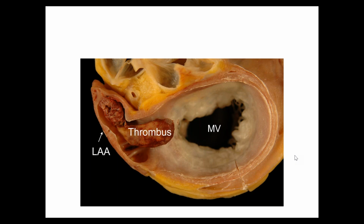And this is an issue because the right atrial appendage is not as big of an issue. It's smaller. It's not implicated in much, and it's because we have the lungs as a filter. Systemically, you can get large pulmonary emboli, but a small break off of a clot, we probably don't notice. Here, a small break off of a clot causes a stroke.